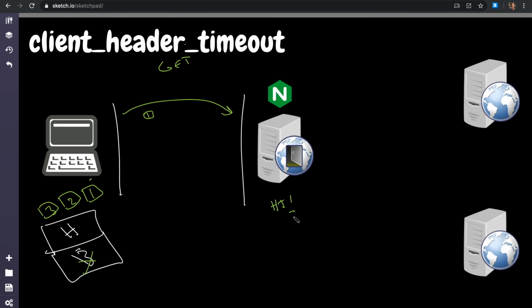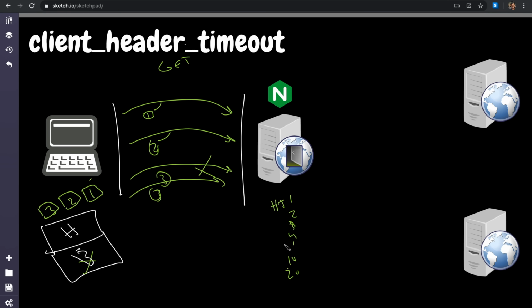So that timer keeps running. Let's say 1 second, 2 seconds. Actually 1 second is a lot, so 1 millisecond, 2 milliseconds, and then I start sending the second packet, and this packet gets acknowledged as well. Nginx sees there is more header content and keeps counting. Then I transfer packet number 3, and let's say something bad happened, and Nginx didn't acknowledge it, so we resend packet number 3 because we didn't receive an acknowledgement, and this keeps going until 10, 20, whatever.